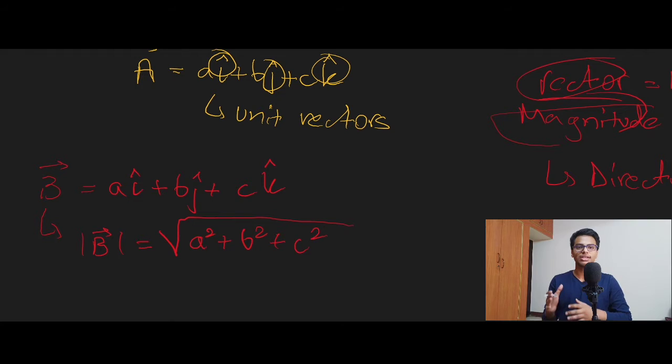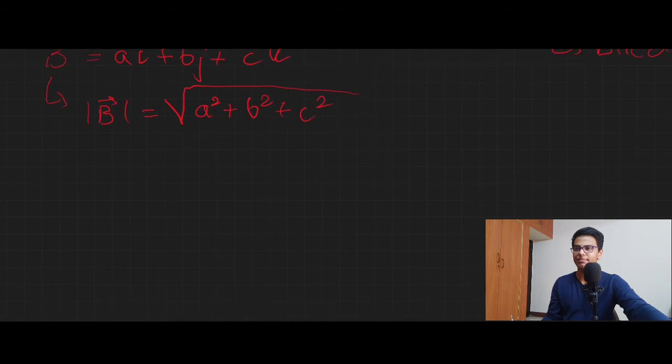The thing about vectors is that everything is interlinked. You need to assume something to learn something, because let's say I have to teach you a topic A. Now, to learn the topic A, you need to know a topic B. But to learn the topic B, you need to know the topic A. So it's very interlinked, which makes it a lot tougher to proceed in a sequence. That is why you might be seeing that at some places I'm missing the sequence. But that's completely all right, because at the end of the day, we are covering every single thing. So this is how you go ahead and find the magnitude.